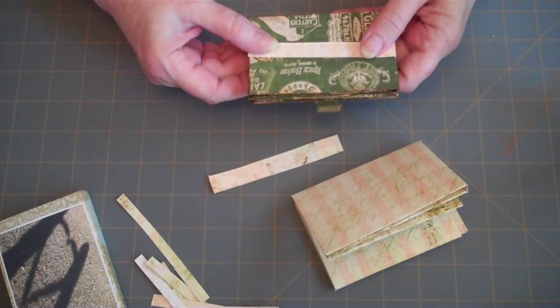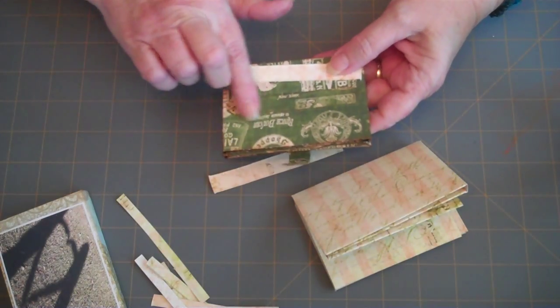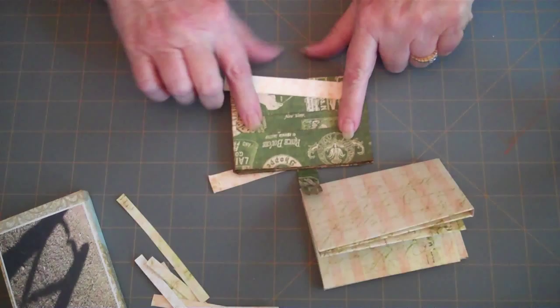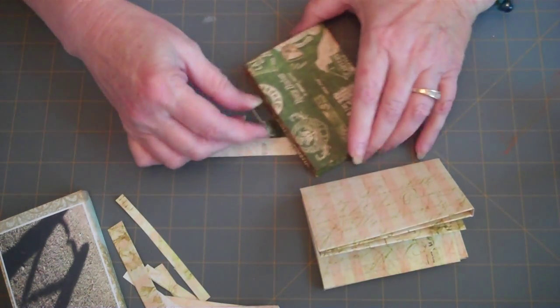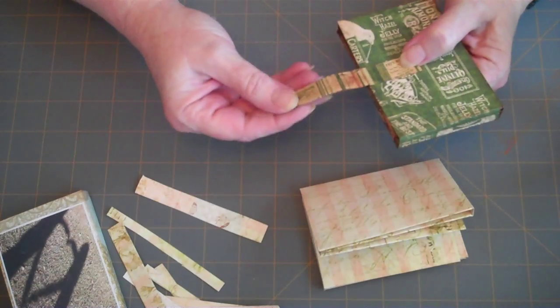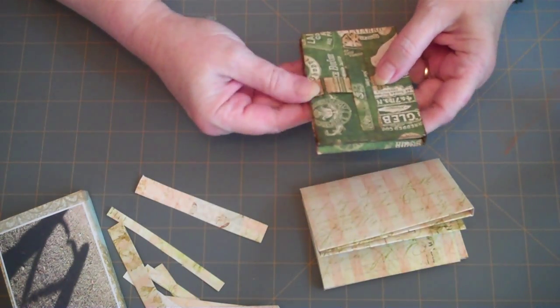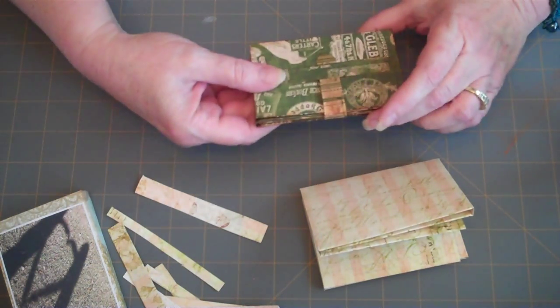Clip the corners is what I did. Not really much treatment about it. And inked up the edges and glued it down at each end like I like to do my paper closures. And then I glued this on the back after I did an end treatment on that too. Clip the corners for the end treatment. I inked this pretty heavily because in my mind I was seeing a leather strap again. And that just tucks up under there.